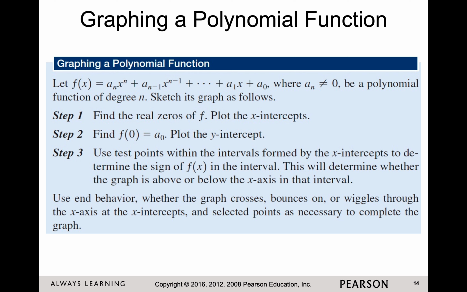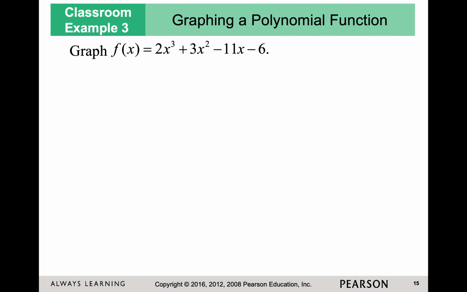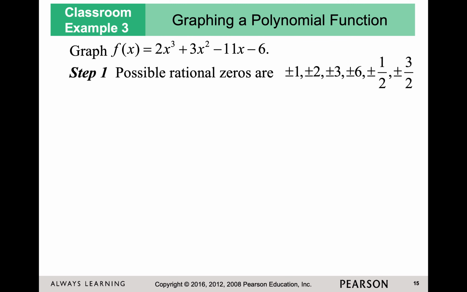If I'm graphing a polynomial function, the first thing I'm going to do is plot my zeros on the x-axis. Then I'm going to plot the y-intercept. So even if you're using Desmos.com to graph, you're going to look at the graph on Desmos, identify the real zeros on the graph, and plot those in the lab. Then you're going to plot your y-intercept and make sure you've chosen the correct shape to connect the dots. If you were doing this by hand, you would then test the points, which is going to be important in the next one. So how do I find the possible rational zeros?